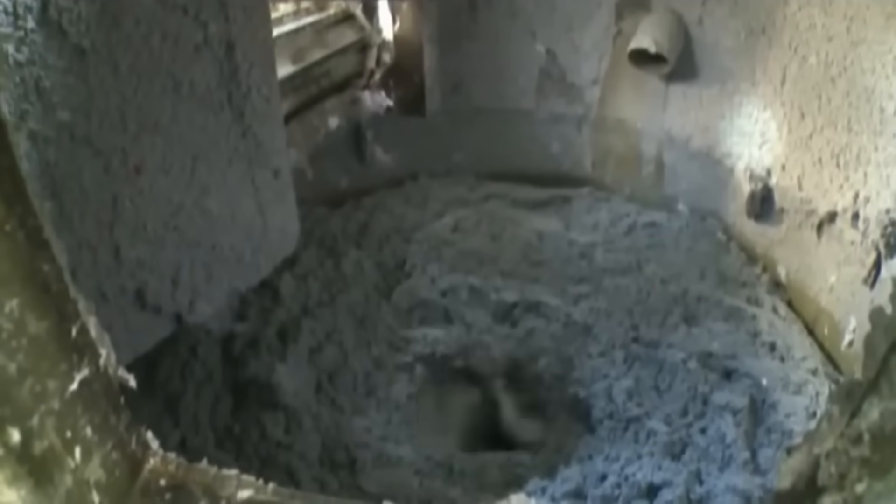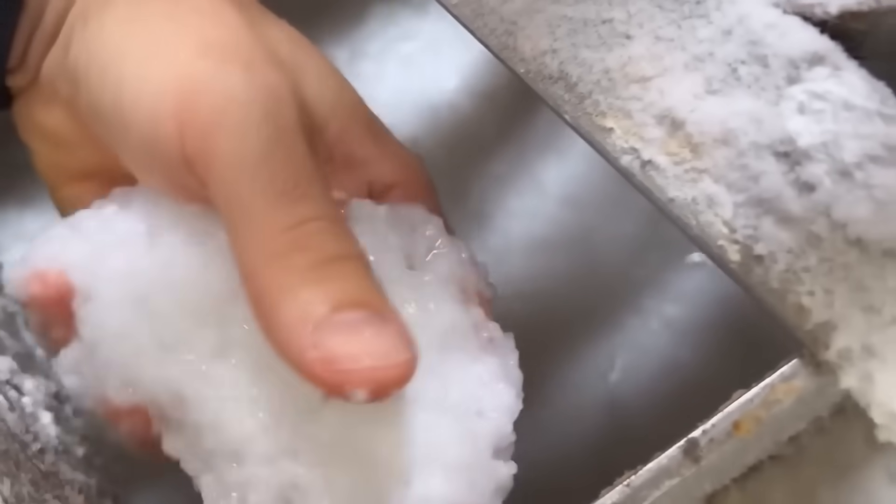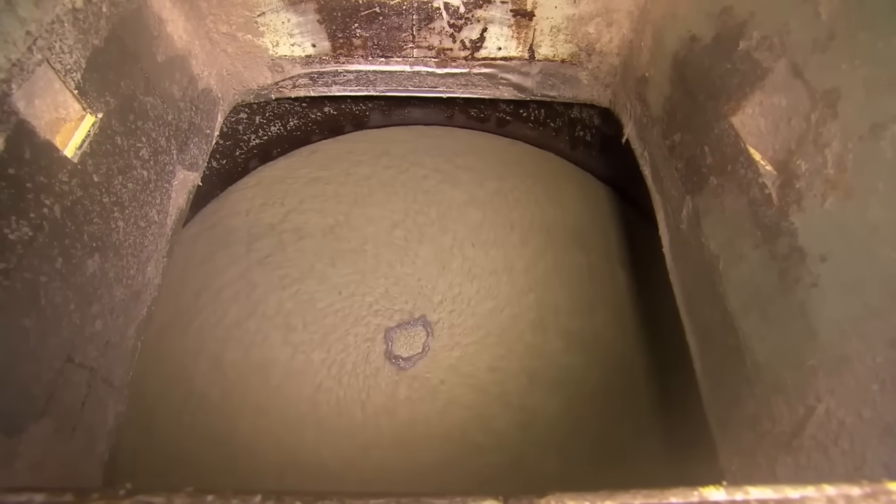The recycled paper is fed into a machine known as a pulpier, a large industrial tank resembling a giant blender. It mixes water and recycled paper at high speeds, breaking the paper down into its basic fibers. A large amount of water is added since the breakdown process requires the paper to be fully saturated to separate the fibers, creating a watery suspension called pulp. Once inside the pulpier, rotating blades vigorously mix the paper in water, breaking it into small particles and releasing the cellulose fibers. The process lasts about 10 minutes.